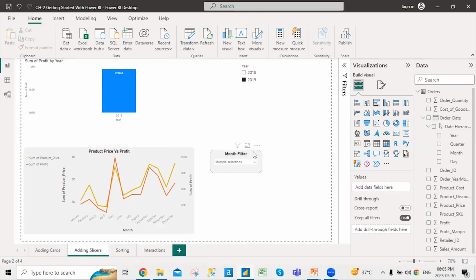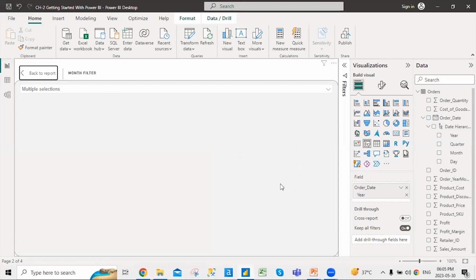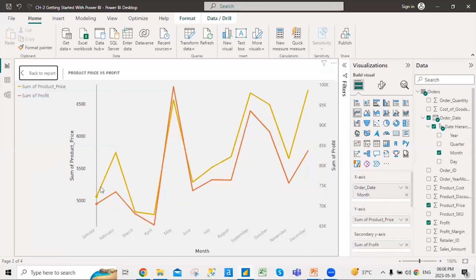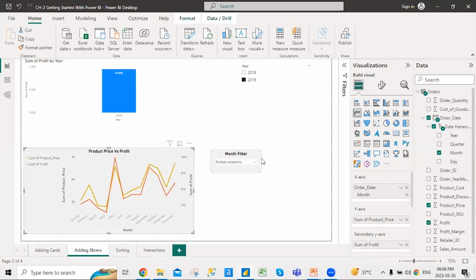So this is how your filter changes. Then this is called focus mode. If you focus on it, you will be able to see the filter and what you have created. Basically, it's focusing on your data set, like whatever chart you have created, it will majorly focus on that chart itself. So that's what is called focus mode.